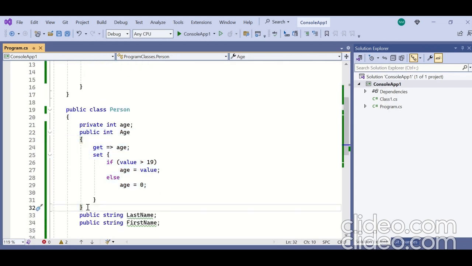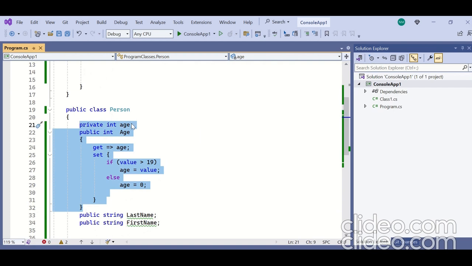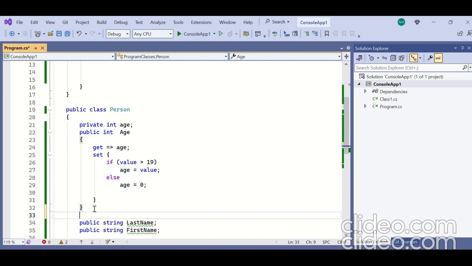Here we are actually combining our actual field, and this field we will not be accessing directly, we will be accessing it only through the property. As I told you earlier, these two fields combined together is only the shortcut that we are using, int age. Here we gave some restriction, but if there is no restriction, then this is the shortcut. If it is directly getting the value and directly setting the value, then this is the shortcut for the property.